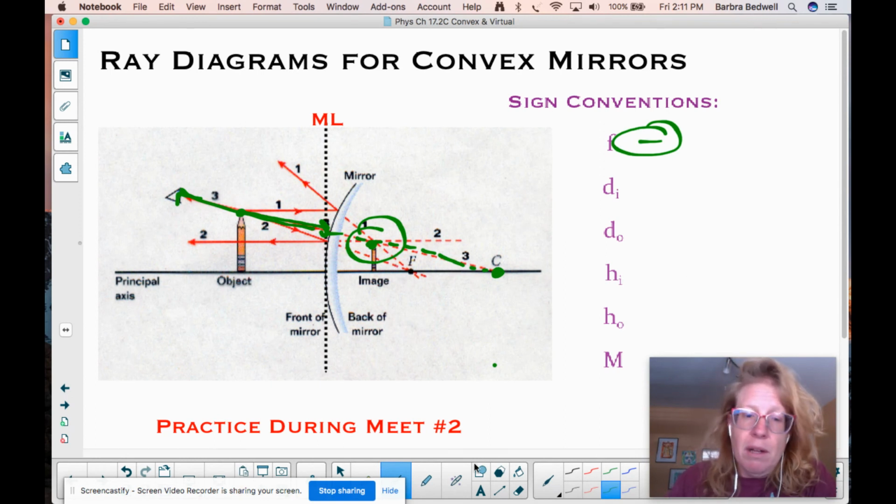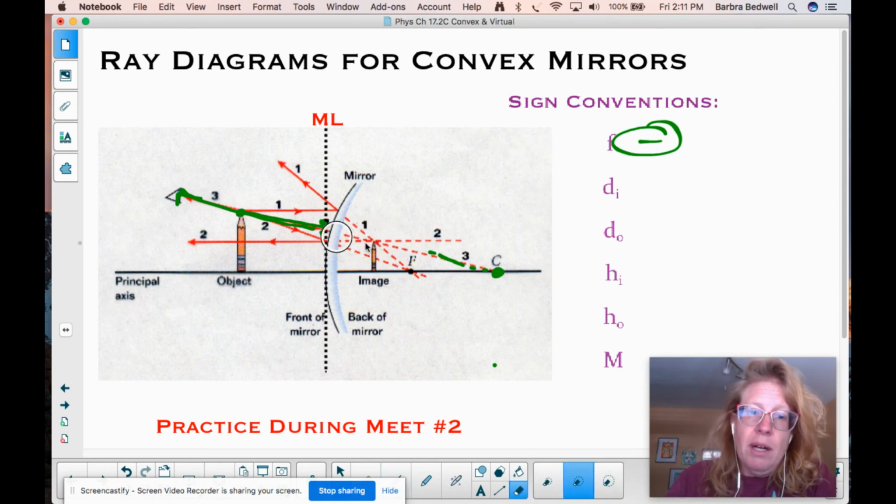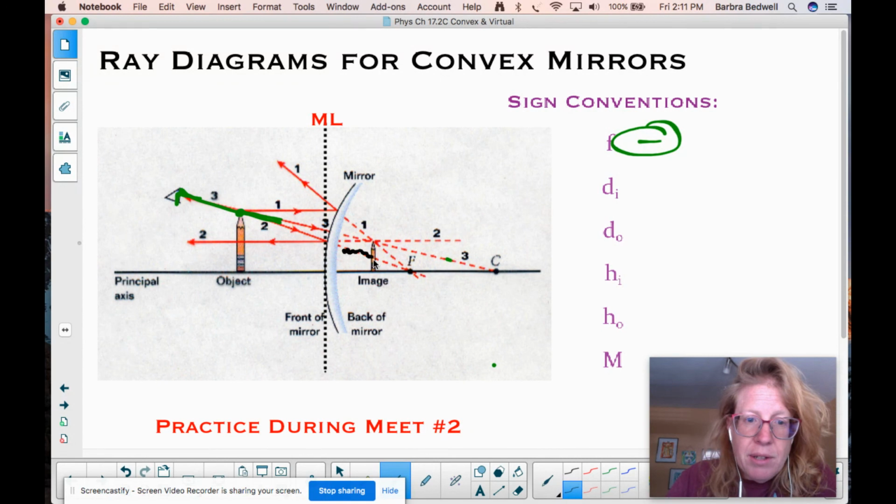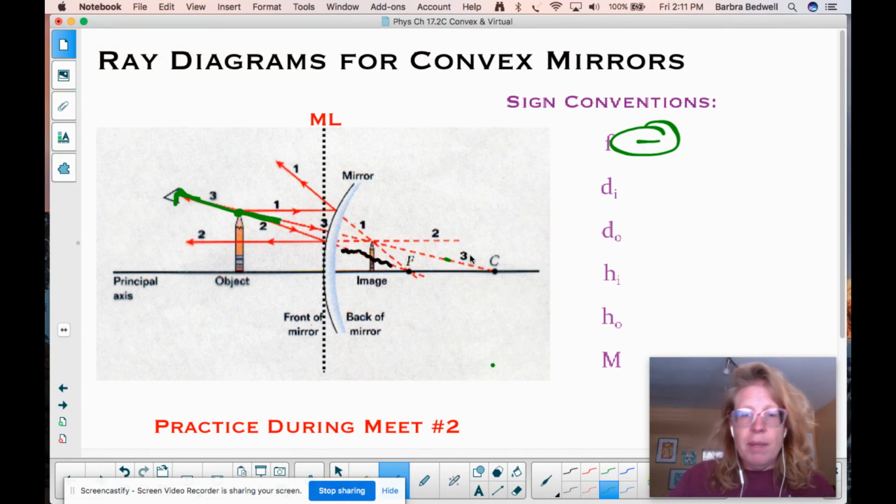These are the ones that are, again, a little bit awkward to draw for a lot of students. So again, what I would really strongly recommend is not drawing this one. All the other ones, it makes a lot more sense to draw them because where those other rays converge is where the image is going to form, or the tip of that image is going to form.